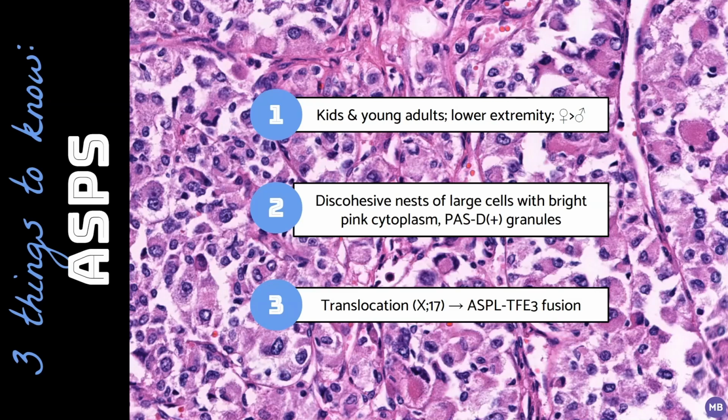Due to this fusion, cells have diffuse nuclear positivity for TFE3. Most cases are also positive for cathepsin K. However, this is not entirely specific and can be seen in granular cell tumor as well as PEComas with TFE3 gene rearrangements. About half the cases are focally positive for desmin, which is a potential pitfall if a skeletal muscle neoplasm or PEComa is in the differential.